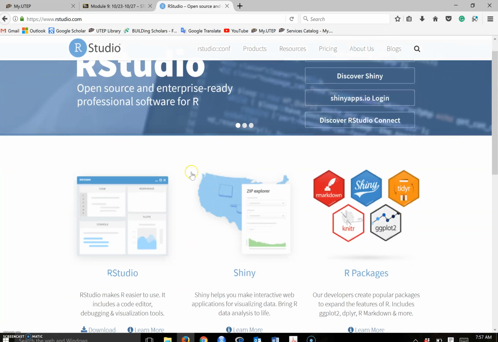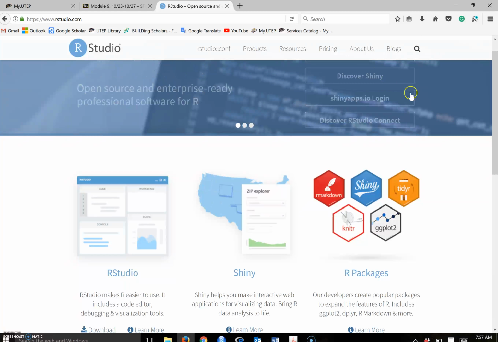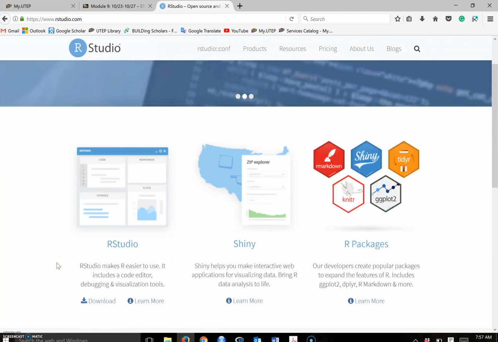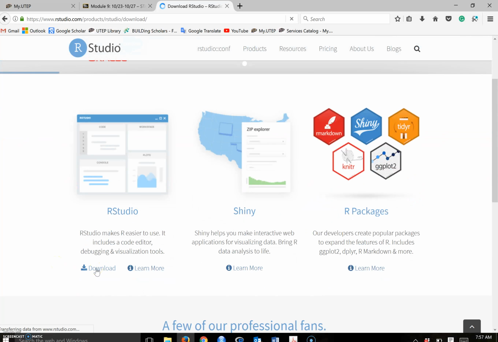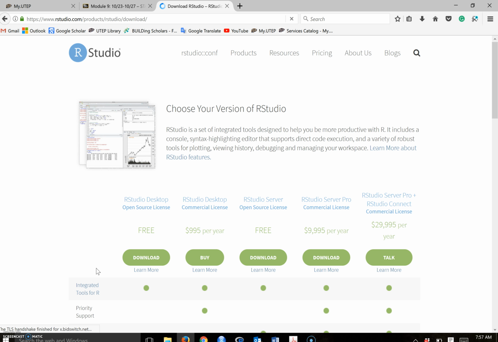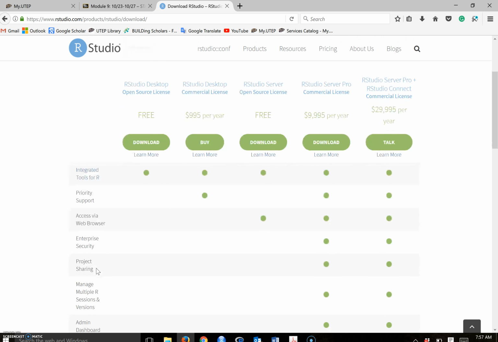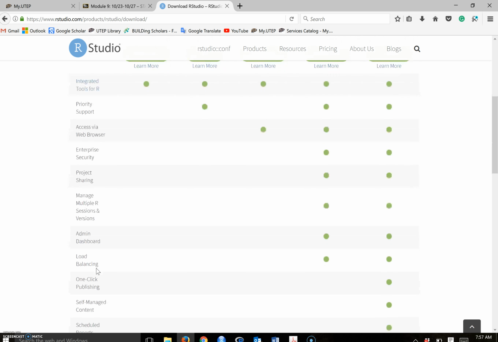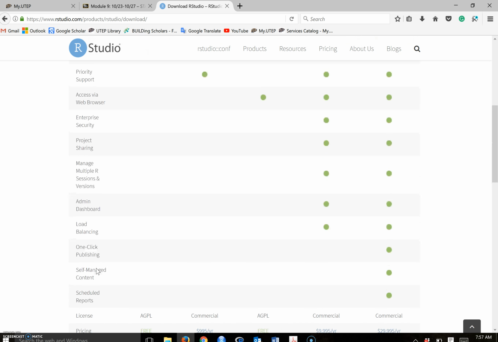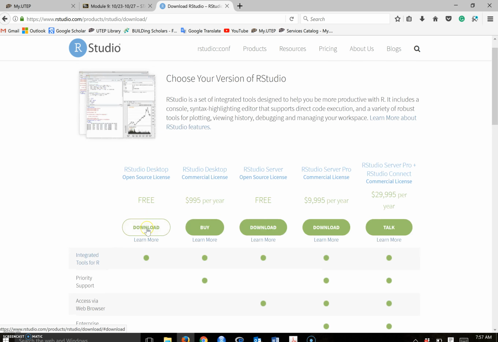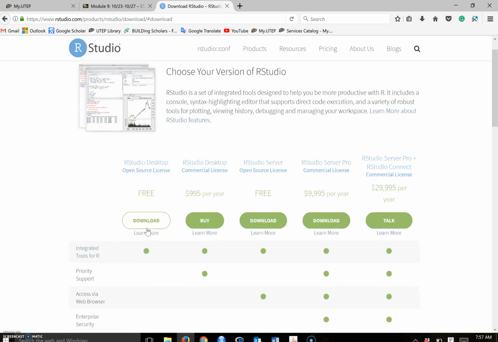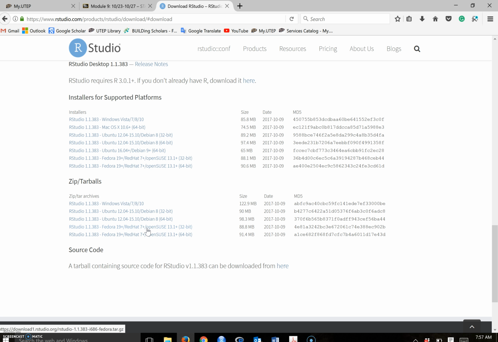You can do it here or down here, either way. There are several options. Thankfully, everything is free unless we want special content or capabilities. But for just day-to-day programming, this free version is just fine.